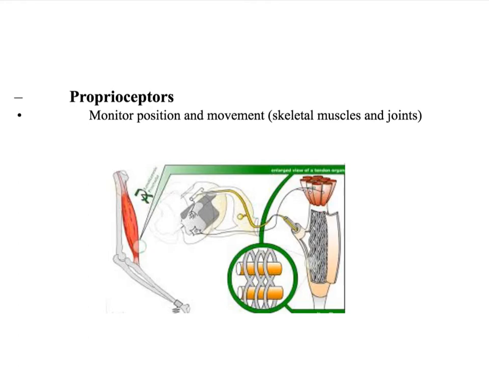And then finally, the third category of receptors is the proprioceptors, and these bring information about your body position and movement to your central nervous system, and they give you a spatial awareness. You know without looking the position of your feet relative to each other, or of your hands relative to each other. These help you climb stairs without watching your feet. They help you sit upright. These give information to and from your postural muscles. And these are receptors that are located inside your joint capsules and also in some of the skeletal muscles.